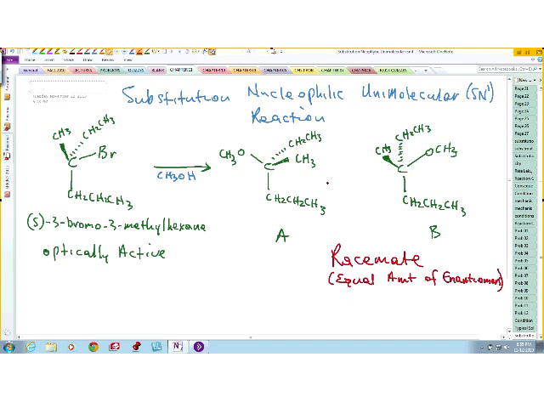Keep in mind, in the case of the SN2 reaction, both the bond breaking and bond formation are taking place at the same time, so you couldn't lose configuration. But here, we are losing absolute configuration, and that is why we end up with two different products, two enantiomers. So what is the mechanism of this reaction? Let us take a look.